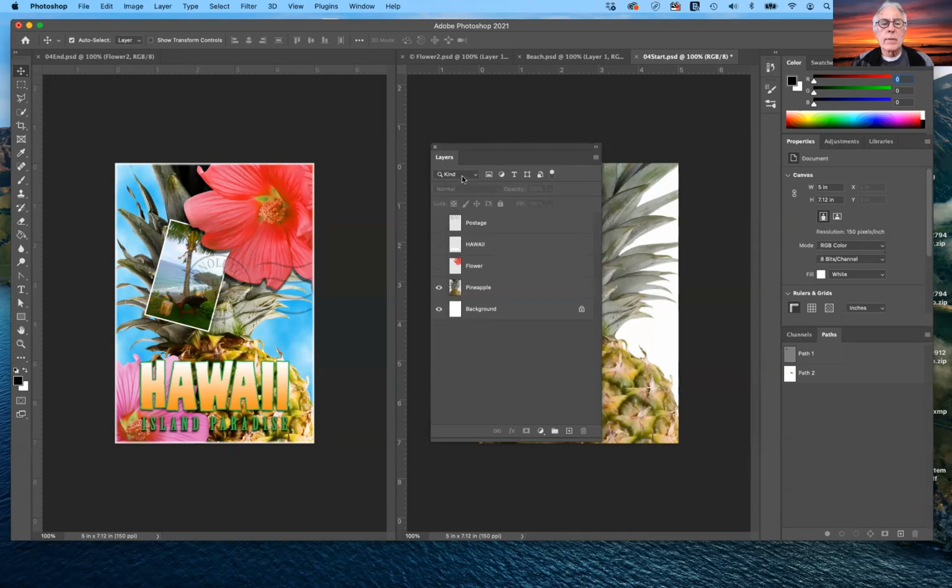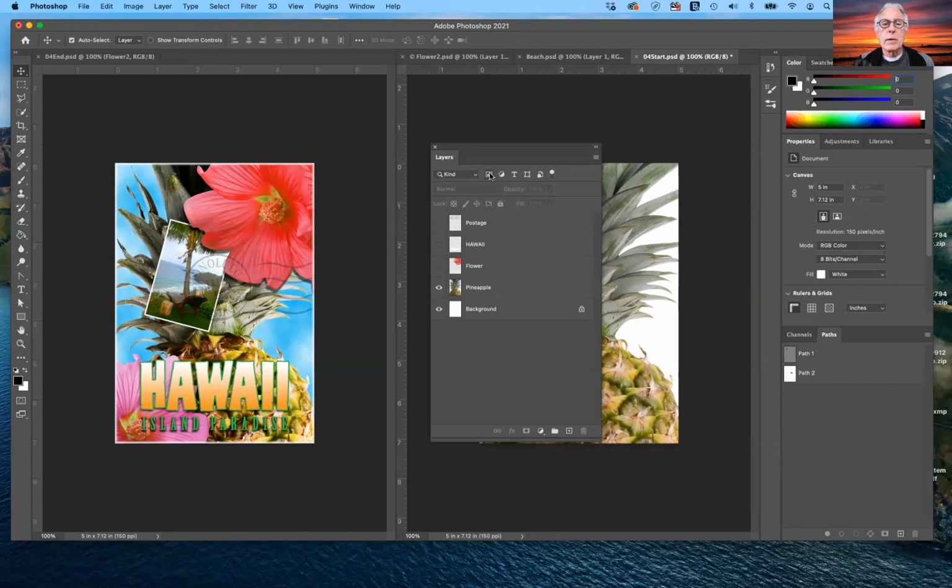If we look in the upper left-hand corner, we can view all of these objects by kind, layers by kind. You can view them by name. You can view them by effect or mode or attribute or color, smart object. And right now, if I select any of these other than what I have here, you won't be able to see anything because we haven't added anything other than the kind of layers.